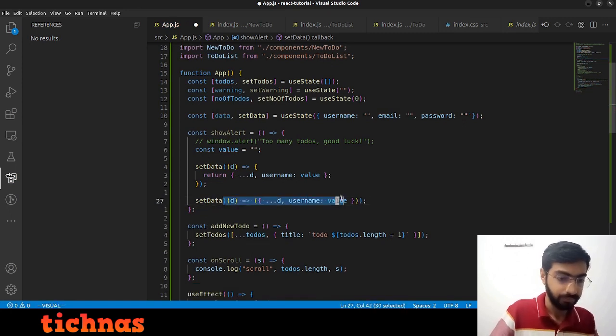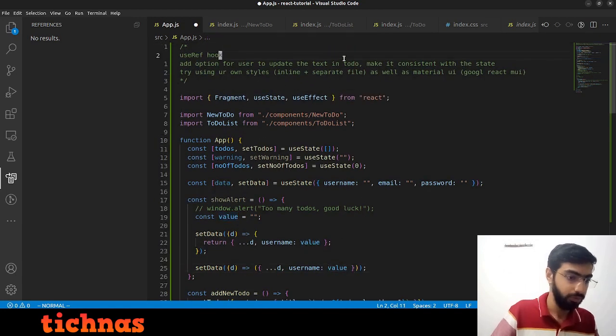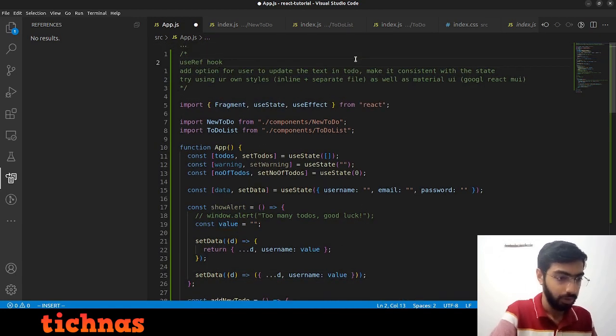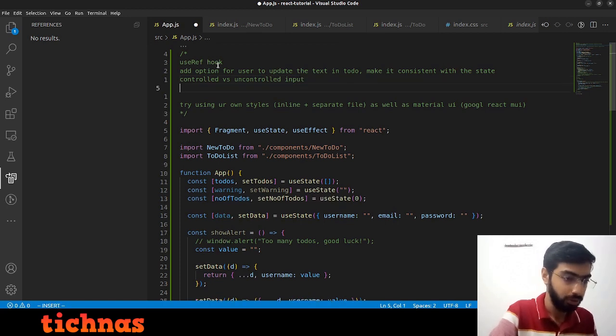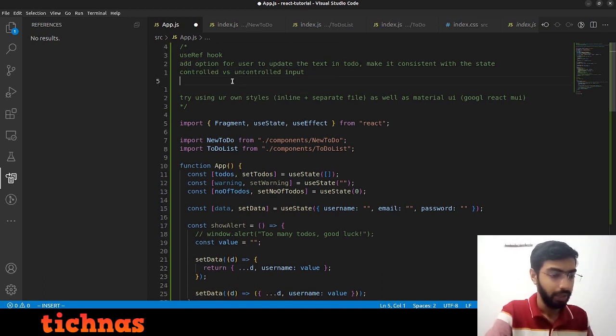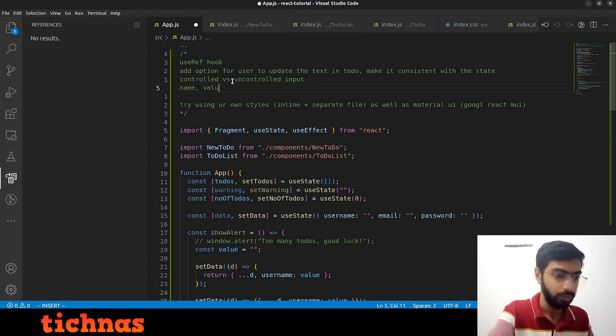Yep, like this. And when you see useRef, and add option, shell sync is a little separate, but regarding these two, read about controlled versus uncontrolled input. When you see useRef and controlled, uncontrolled, you will know that whenever there is some change in input, you get a name and a value.